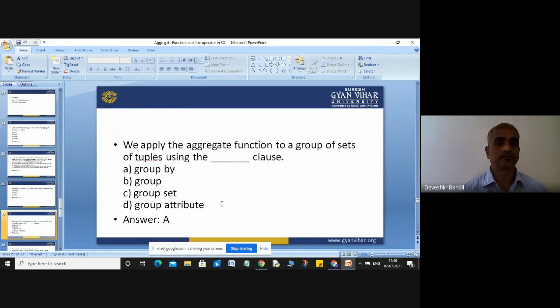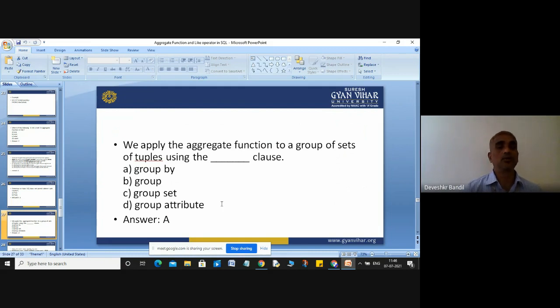We apply the aggregate function to a group of sets of tuples using the group by clause, group set clause, and group attribute. I will discuss the group by clause in my next upcoming lecture.